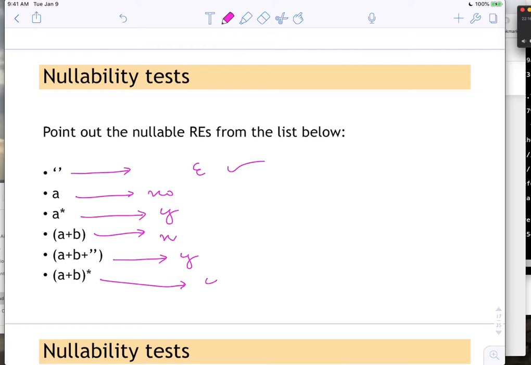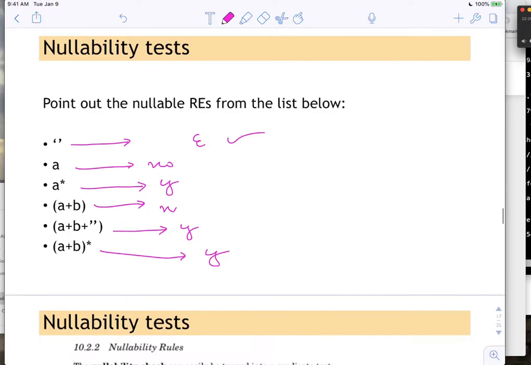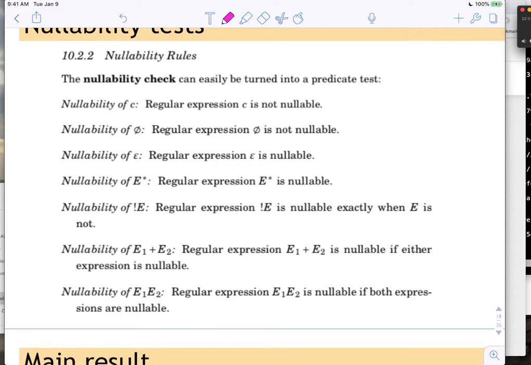So you need a predicate to implement saying, am I nullable or not? Then you can test that RE at that point. So this is a full set of nullability rules, which all will translate into one line of Python. I'll show you how nicely this all matches into Python, line by line. It's the shortest derivative pattern matcher I have seen. One page is the parser, one page is the derivative pattern matcher and nullability test and everything. You'll really see it in a minute.